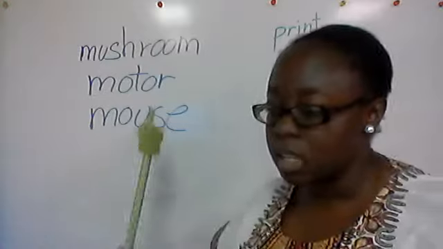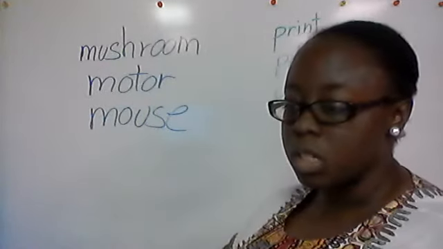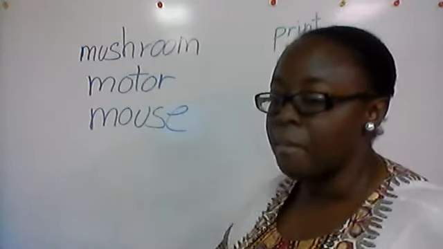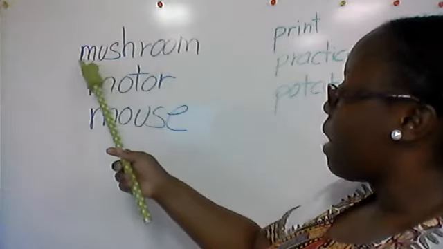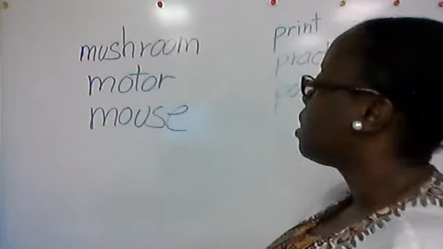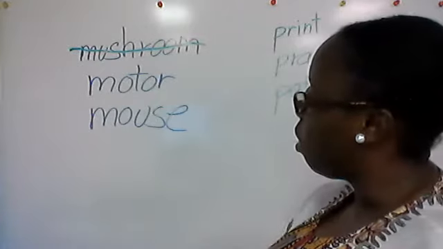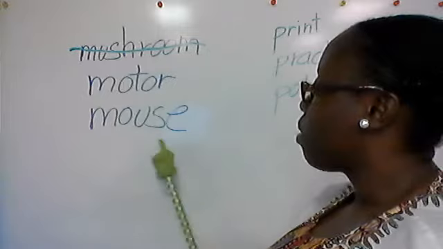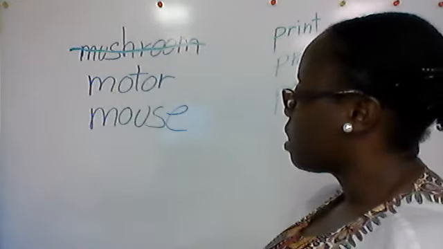So let's look at the next letter in each of those words. Remember, the words we're using to see if they're on this page or not are mountain and move. So M-U, that obviously rules out mushroom, because both mountain and move start with M-O. So mushroom can't be on this page. So we're left with motor and mouse. So we have M-O-T. Now let's think a minute.